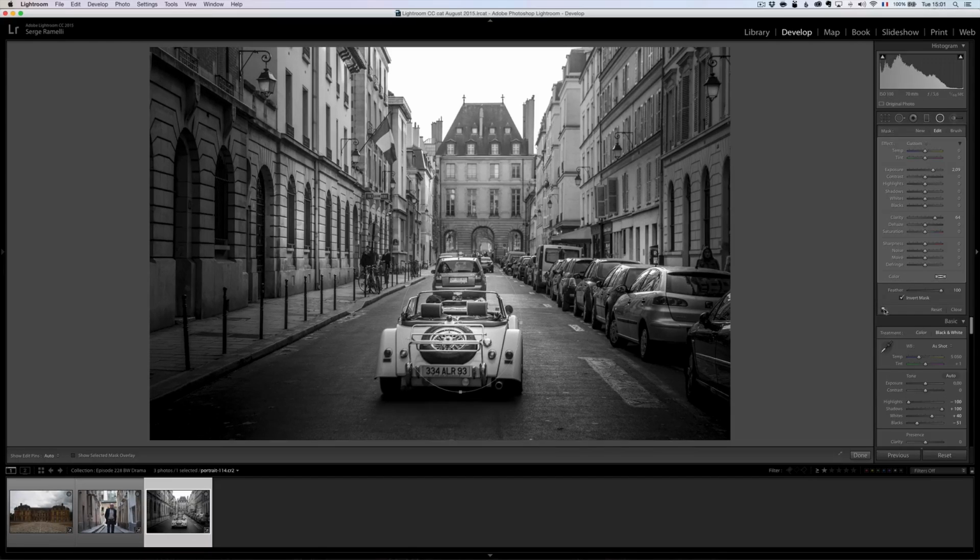That's interesting. Now, let me show you before the radial filter and after. You see? And you can add some, but not too much. You've got to do it in a way so that people don't notice it. And you know how you know if you did your job well? Is that you show the photo to somebody without showing him the before and after. And if he says, oh, I can see that there is some white round here, then you failed. You did it too much. But that's a good base.